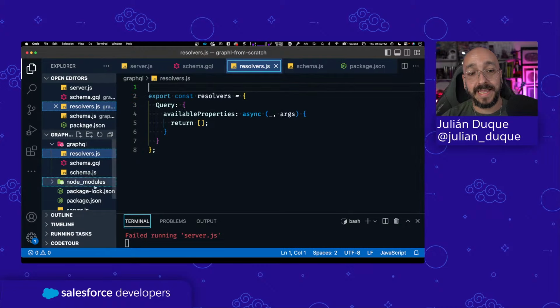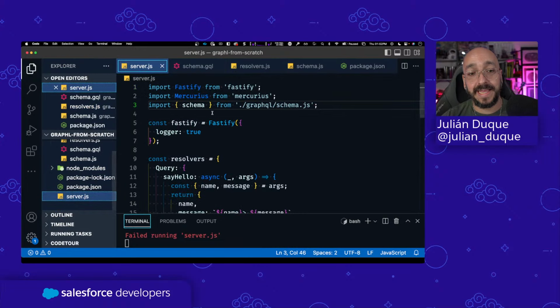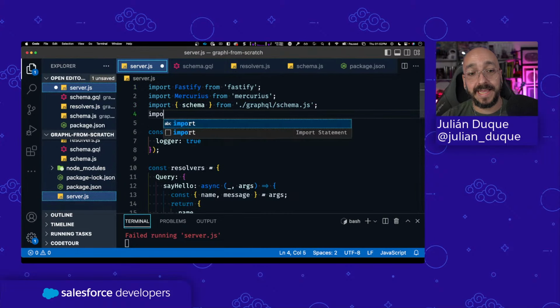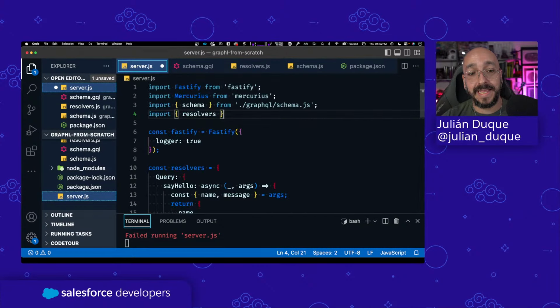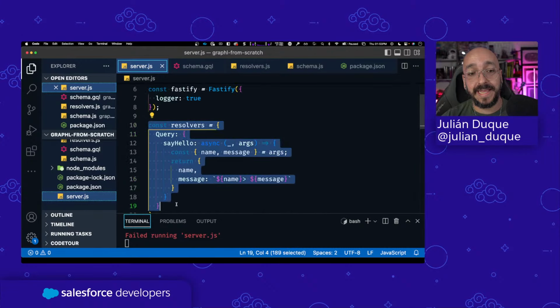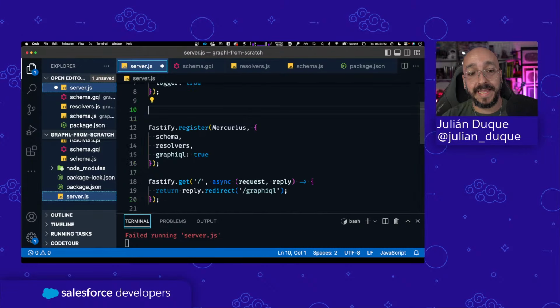And let's import that resolver here in the server the same way. Import resolvers from GraphQL resolvers.js, and delete this object that I created here.